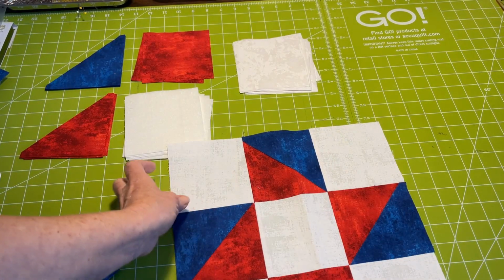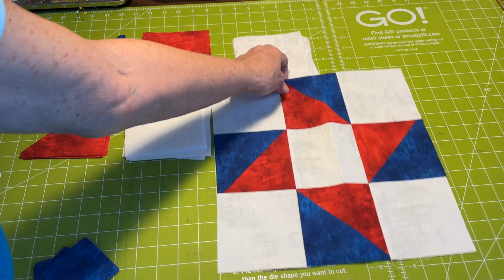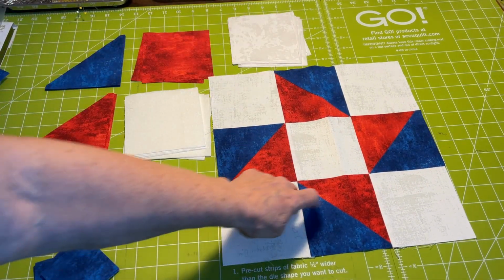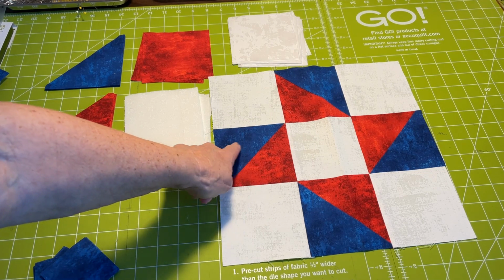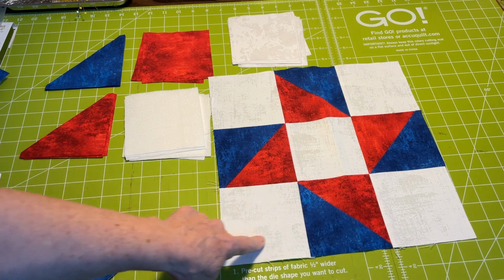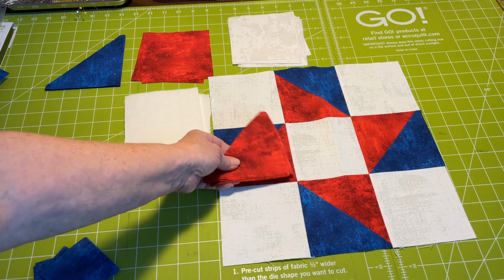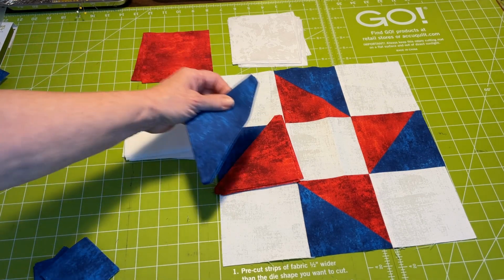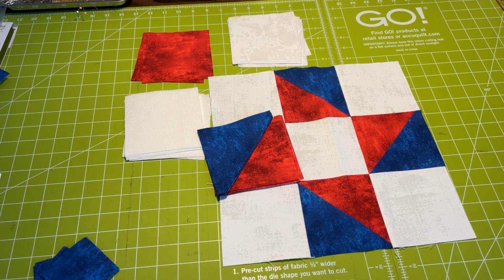The simple star is shape 1. There are 5 white pieces, and then there are 4 sets of red and blue half square triangles. These finish at 4 inches. Here you go. You just need 4 of each: 4 red, 4 blue for each block, and 5 white. And you can sew them together.